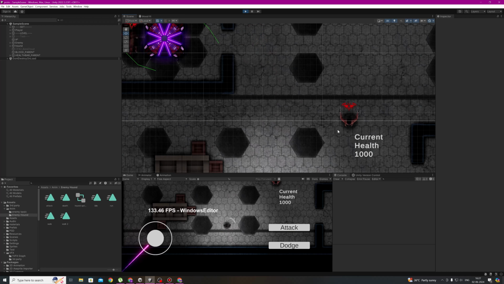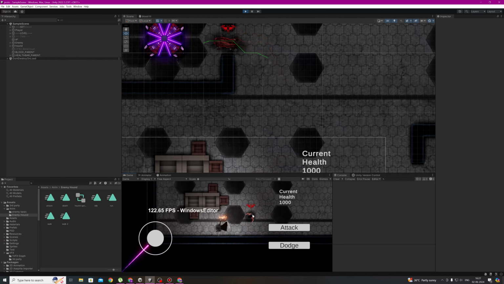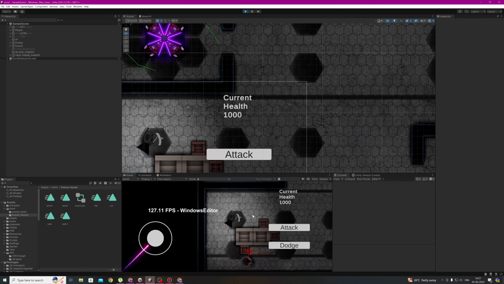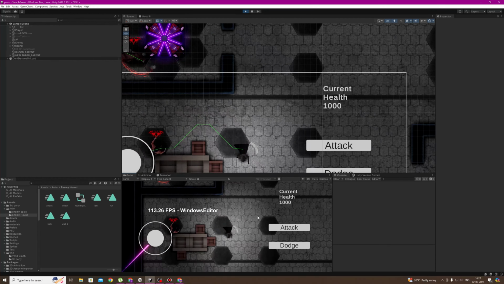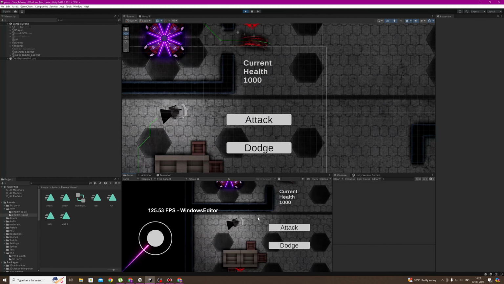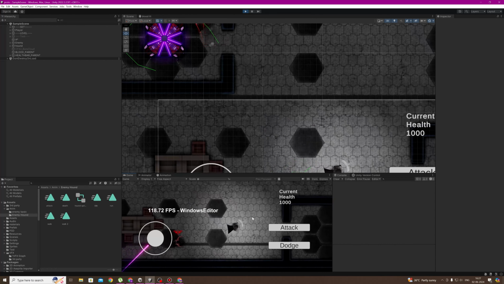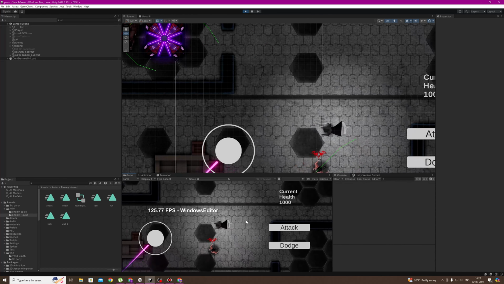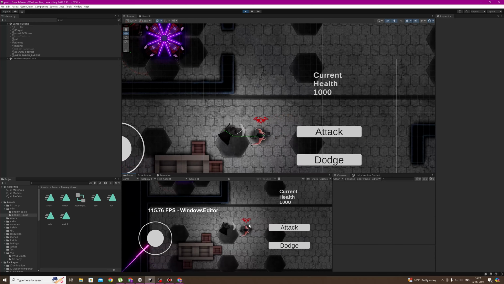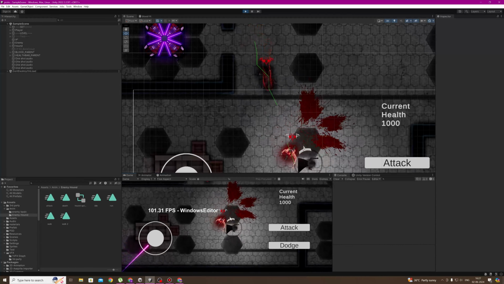So if I go after this enemy, as you can see, he's currently not doing anything, so I'll just go to him, and now he has started following me. Even if I move around the boxes, he will know that there are boxes there, and he will just try to move around them. Now this I have done through the A star pathfinding algorithm. I think Brackeys has a tutorial on how to do it, so if you are interested in that, you can go and look there.